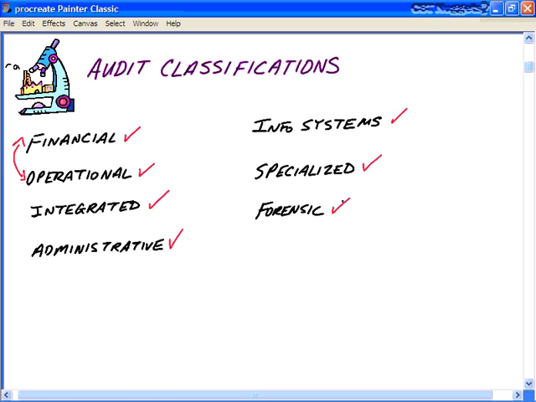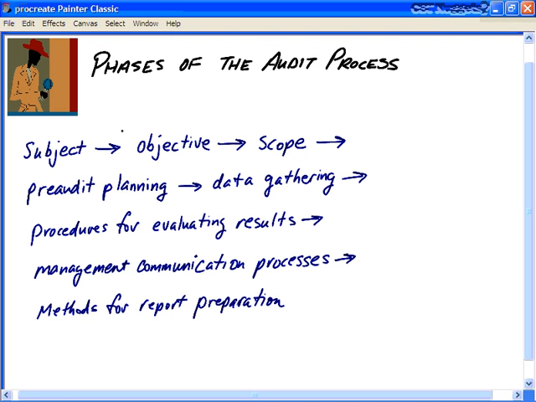and crime. Now, although there are no exact official phases to the audit process that are documented for the industry, you need to have a set of procedures in place that you're going to use to achieve your planned audit objectives. So let's look at the typical phases of a typical audit. First of all, we're going to audit the subject and define what that subject is. This is the area, this is the department, this is the entity that you're going to be auditing.